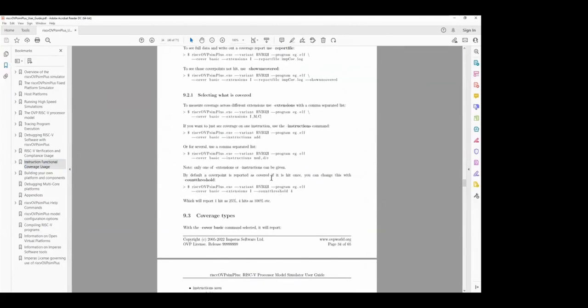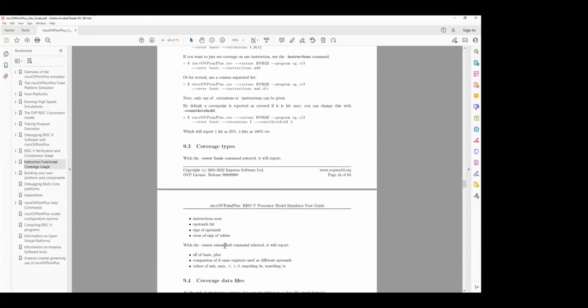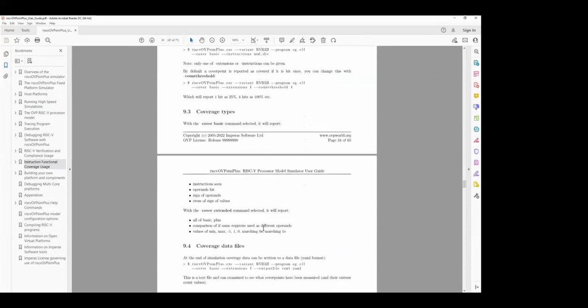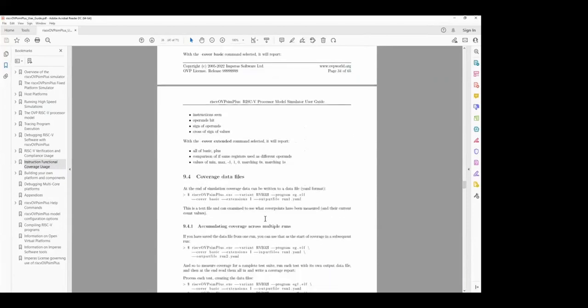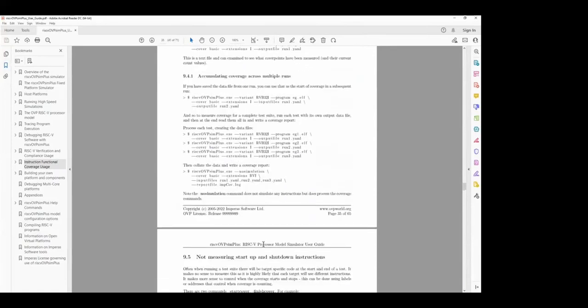We can choose the coverage type, we can choose what we're focusing on, the arguments, the extensions or instructions. And we'll see what instructions are seen, what operands are hit, and some cross coverage. We can look at the more extended coverage and see comparison of values and also some of the min-max information that we can see from it.